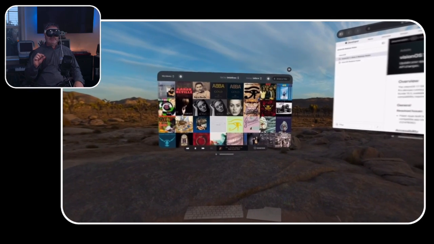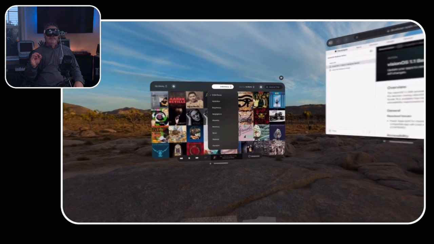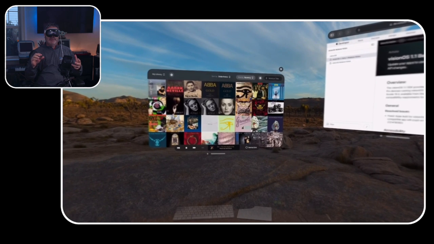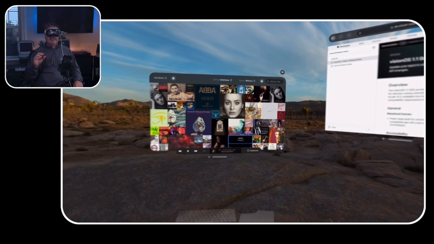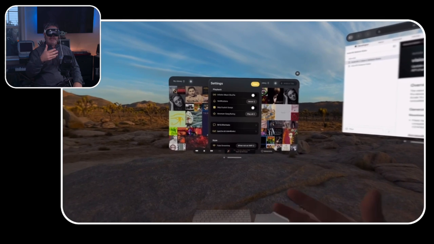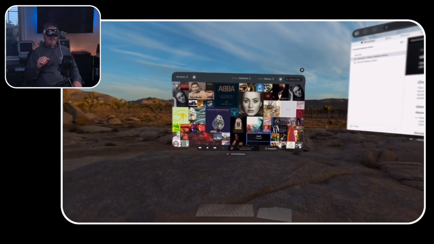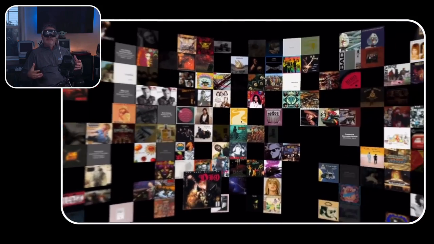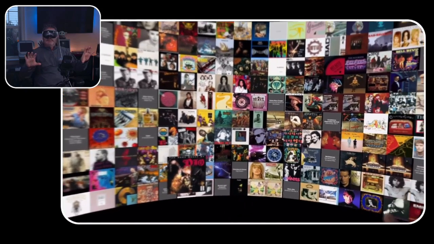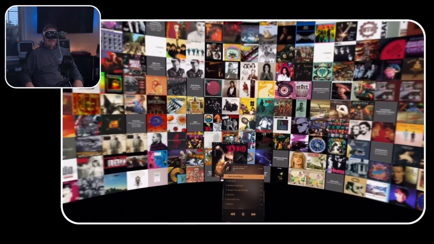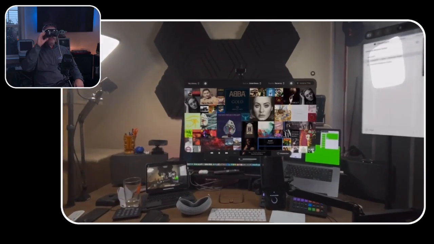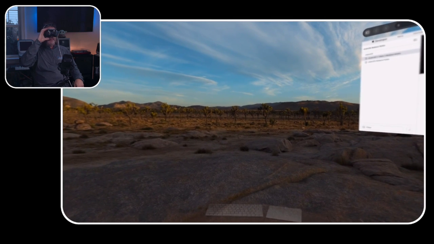What we can do is change how it's ordered. We can change the size. So the last thing that I listened to is going to be larger. Let's go ahead and put that in there. So now it's going to mix them up by size. I can set different notifications and things like that. So now, if I just want to listen to some music, I go into Immersive here. It's not doing the larger size there, but basically I just look at my wall here and start looking at the music and playing it. Close that. What else do I have here?